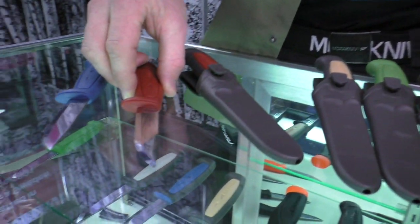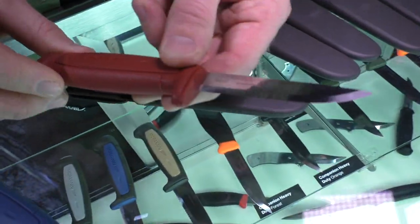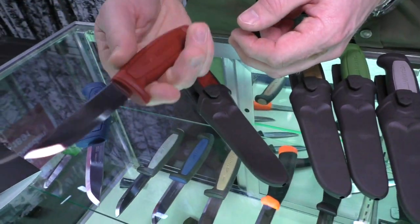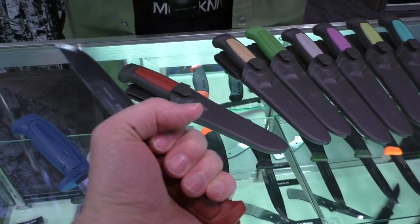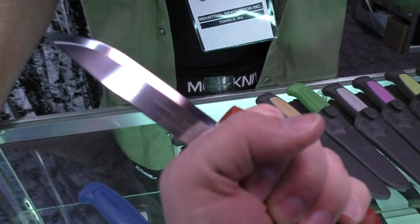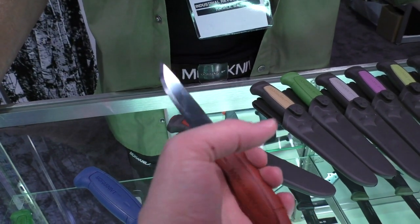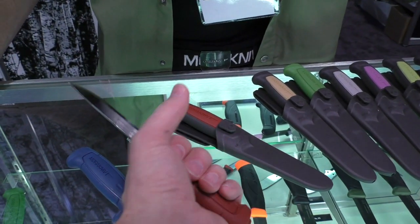Especially there are new knives for the craft line. Most people are familiar with the old 511 craft knife, and here is the new version of it. It has a slightly larger handle for a safer grip, but is otherwise very similar. I bought a couple of 511s and gave them to my two boys because the handle felt a little small for my hands. This new one has quite a full palm feel and it's really nice.